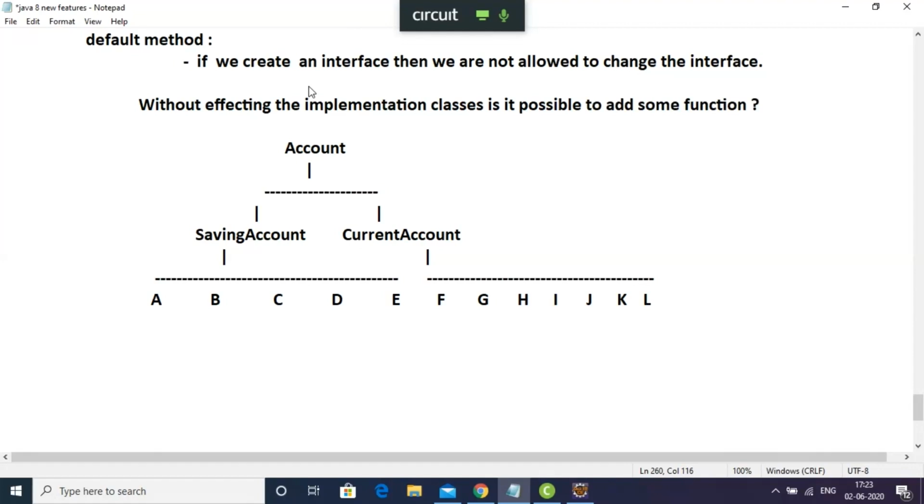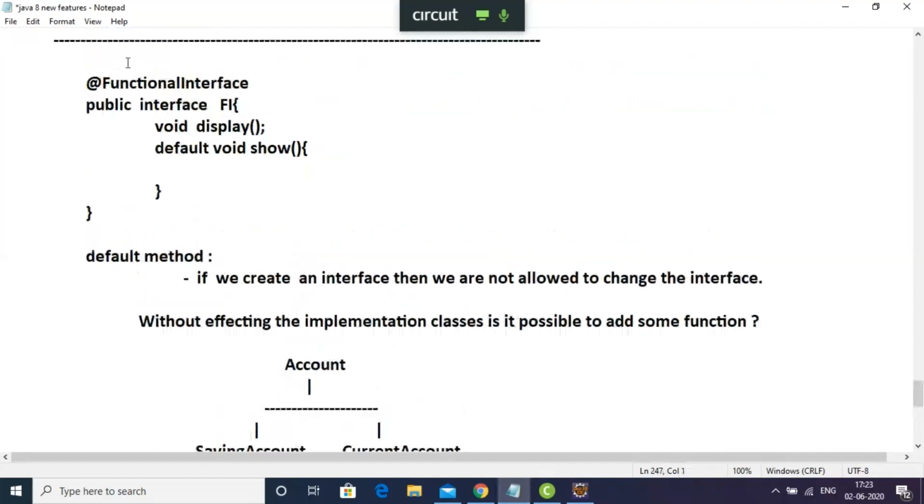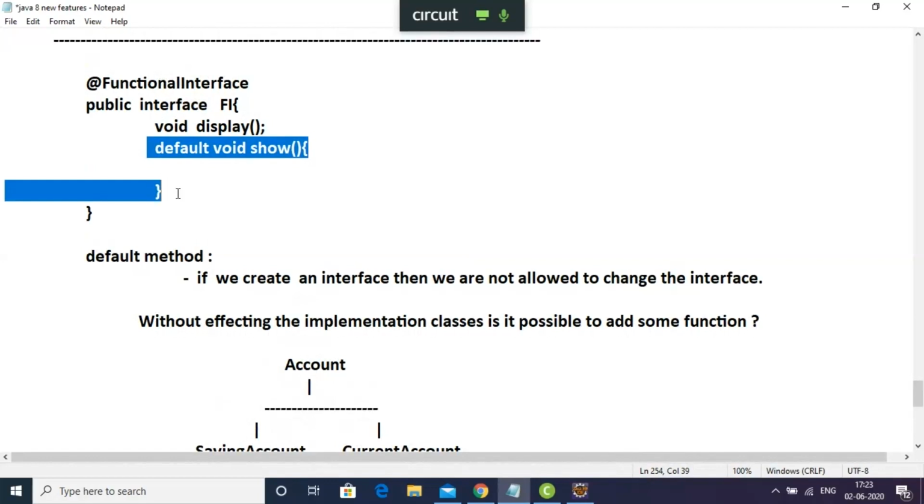Yes, we can do that with the help of a default method. We can directly create a default method inside an interface, and inside this default method, you can add some functionality directly in the interface. We can add some code directly inside an interface, inside a default method.